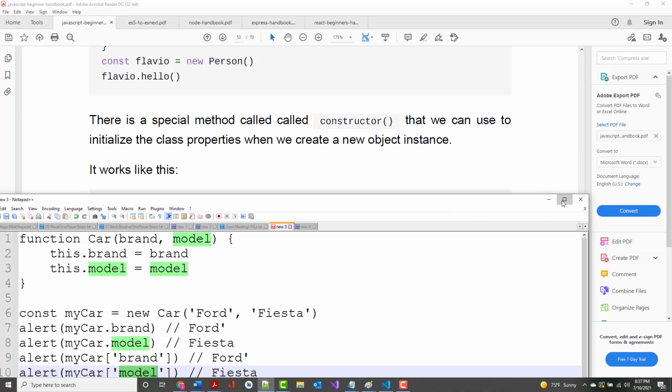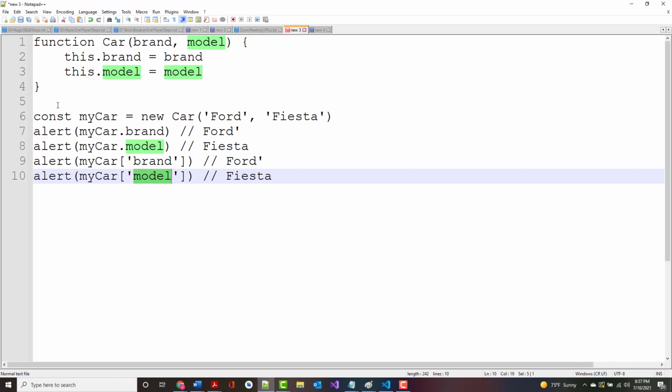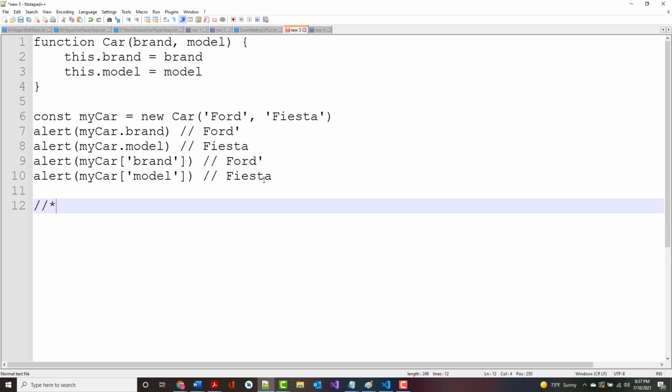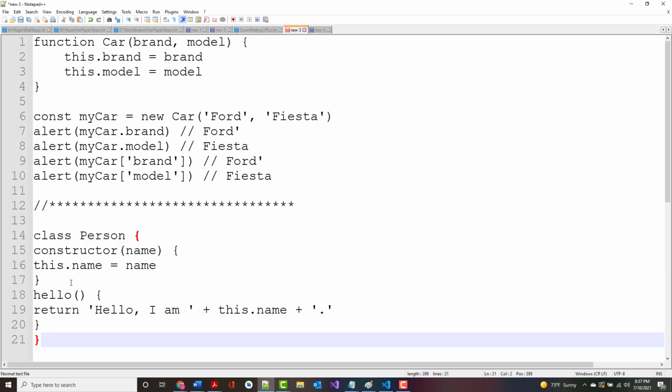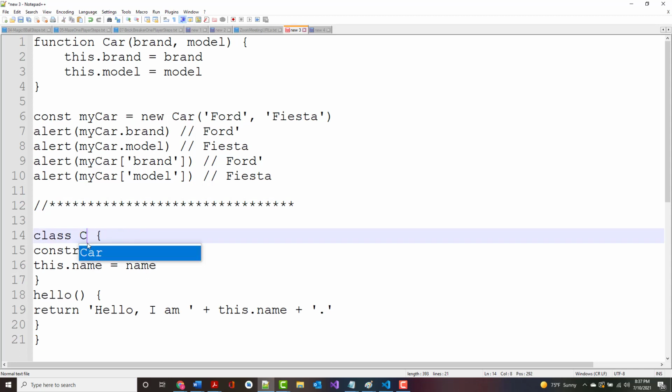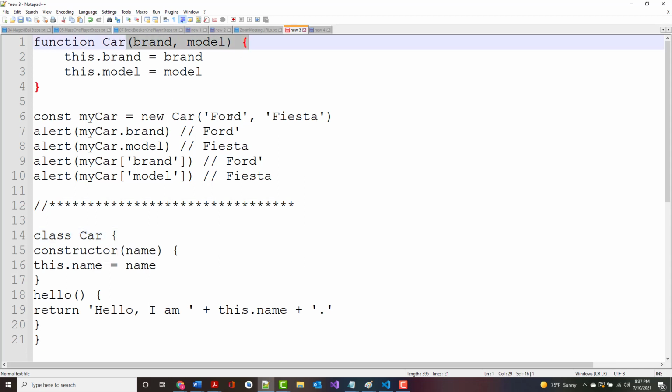So what I was showing you here, that probably will work, but I would not do it that way. Instead, I would be doing it more like this. So I'm going to rewrite that like this. I'm going to say class Car, and again, we're going to put in brand and model.